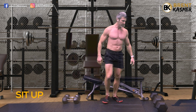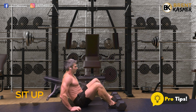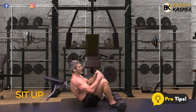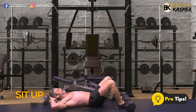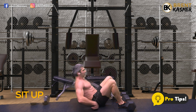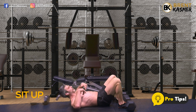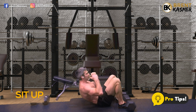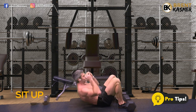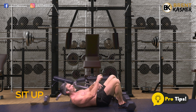All right, sit-ups. To make these hard, you want to make sure I use the dumbbells. Helps to hold my feet down, but you can hold your hands behind your head. Keep your elbows straight out to make it the hardest, and you want to make sure your butt is right up on those heels. And it makes it super hard, okay? Keep your back driven into the ground. Roll your hips up a little bit so that way your abs stay engaged the whole time. So make sure those hips are up, back's driven in the ground, pulling your stomach and your spine in and blowing out on the way up, all right?